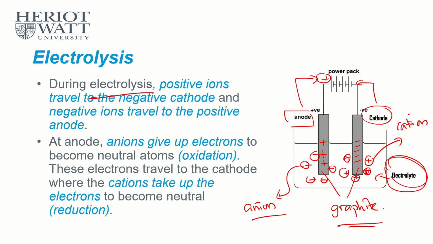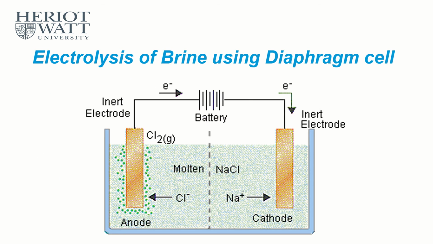Now, this is where the terms cation and anion come from. They are named after the electrolytic process, because the ions move to different terminals, anode and cathode, so they are named after that. Okay, so this is how it looks for electrolysis. Of course, I'll give you examples of how electrolysis works in the industry.